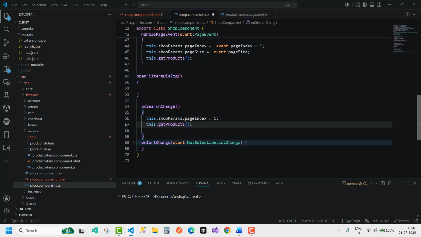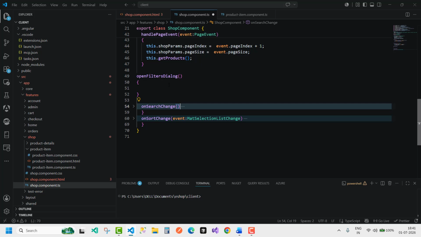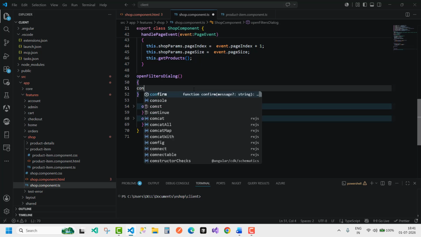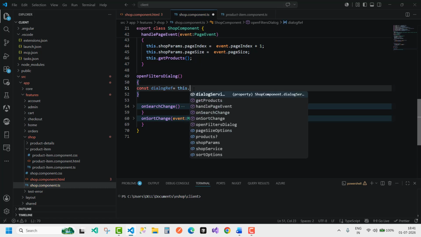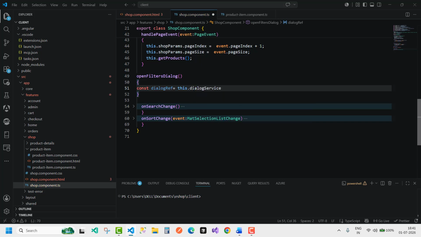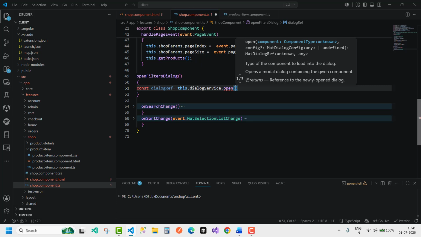Okay, now the next one is to handle open filter dialog. Open filter dialog, I mean to say that open the filter dialog box and pass the reference to the dialog service. So const dialog reference, this is my dialog reference, equals to this dot dialog service dot open and what, filter dialog component.